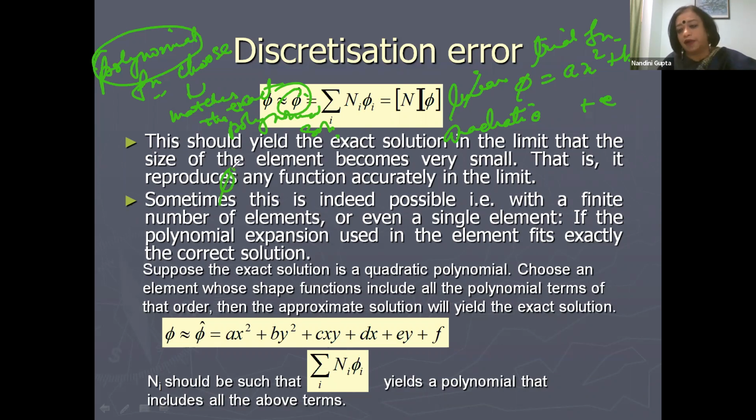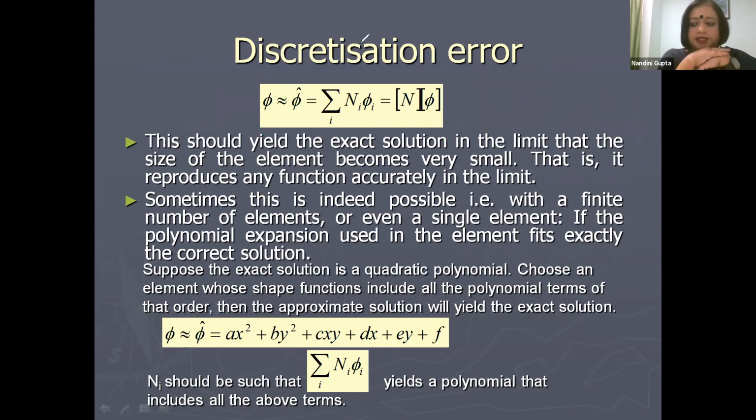So if I do not know, how can I choose? You understand what I'm saying? I am saying that in the finite element method, what we do is we break up the whole domain into small elements, and over each element, we choose a linear function. So far, that is what we have done. Now, if you choose a linear function, then you will have some error. Let us call it the discretization error. That discretization error can be removed if you increase the number of elements infinitely.